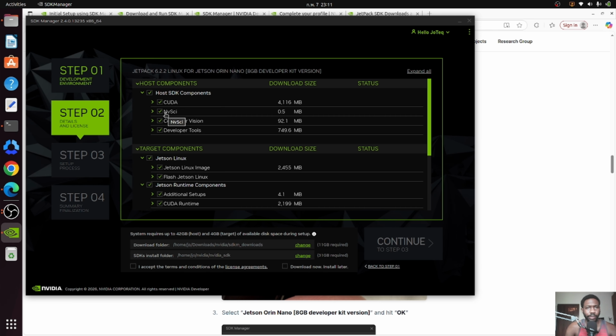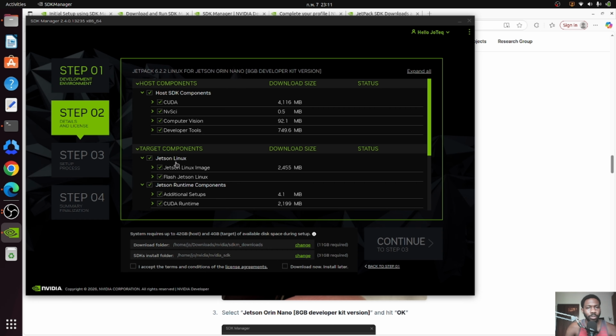All right. So the host components say Jetson JetPack 6.2.2 Linux for Jetson Orin Nano 8 GB developer kit version. So we have the host SDK components: CUDA, NVSI SCI, I don't know what that is, Computer Vision, Developer Tools.